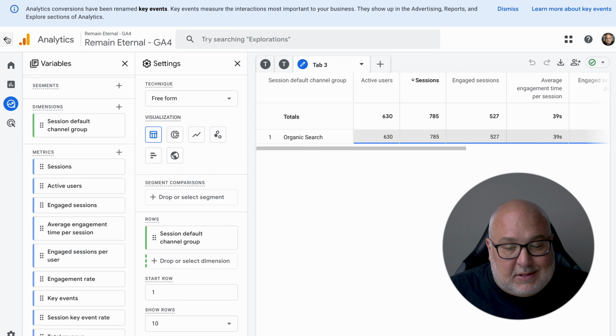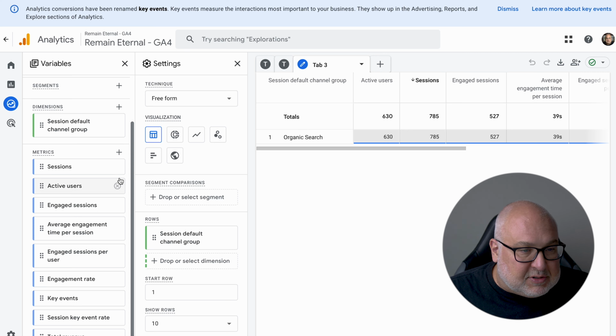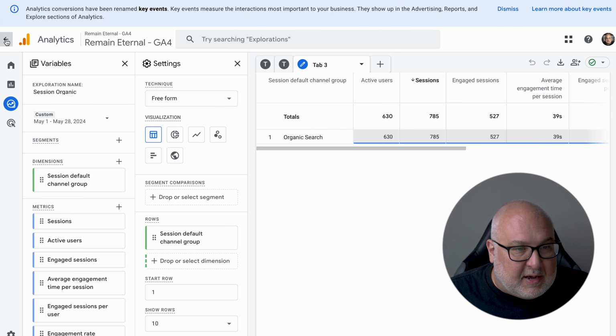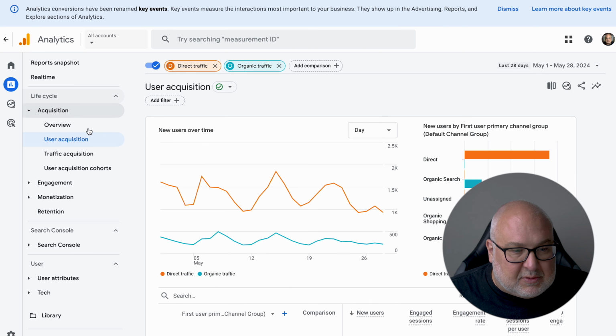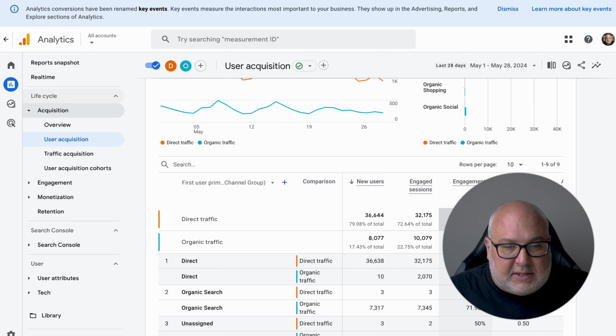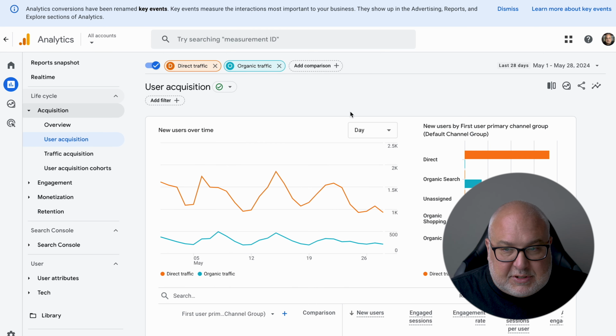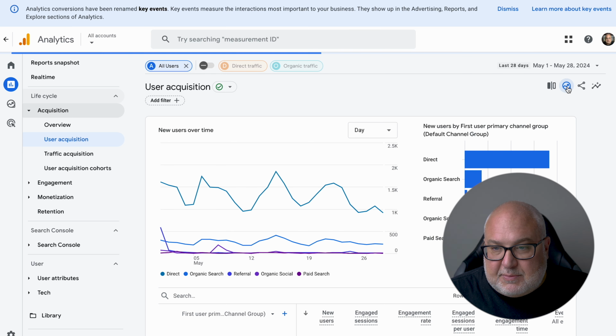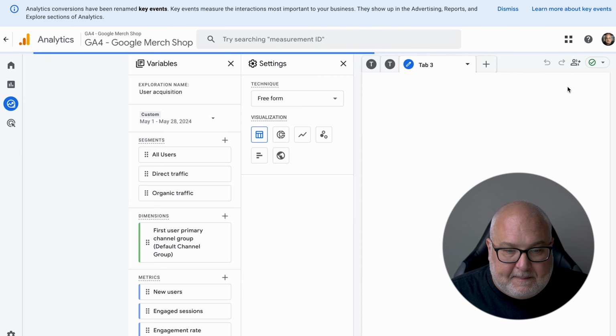Okay, so this one, it's not super useful because they only have organic search in here as generating any kind of real traffic for this account. But let's go back to Google and see if I have access to it in Google. I do. So in this user acquisition report, I'm going to get rid of the toggle and just do all users, and then put this into Explorer.